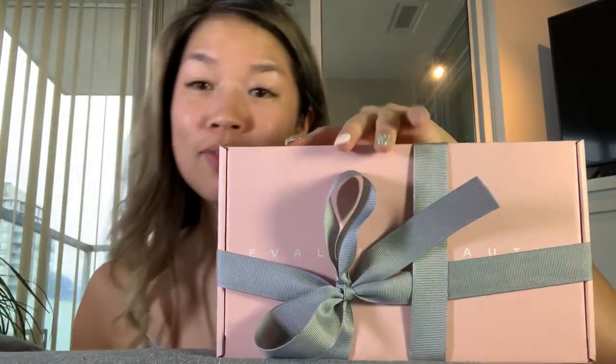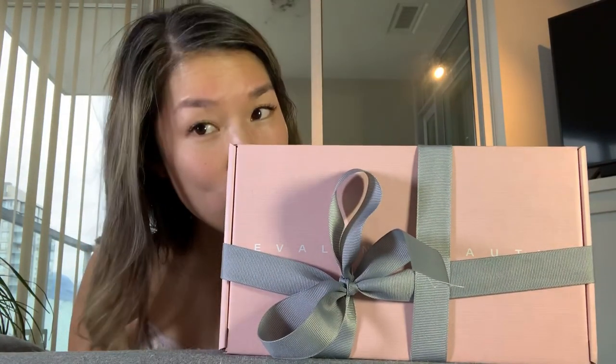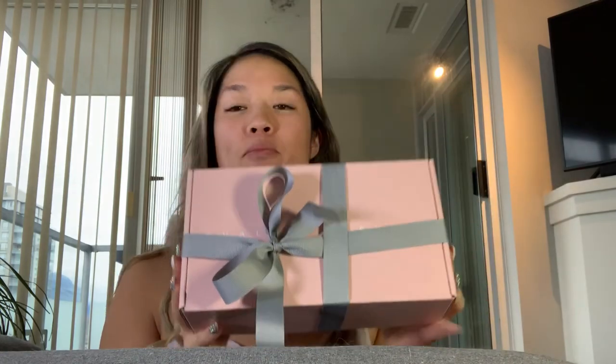A little bit about Evelina Beauty. They're completely Canadian, based out of Vancouver, and their name in Hebrew means life. The whole premise of this brand is about acceptance of oneself and using makeup not to change the way you look, but just to make yourself feel good. It's all about putting on the products you love, feeling good about yourself, and having that energy resonate. This brand is also doing some really great things for the community — every product you buy, partial proceeds go to help women and children in need escape harmful situations. So there's plenty of reasons to try this brand and invest in it.